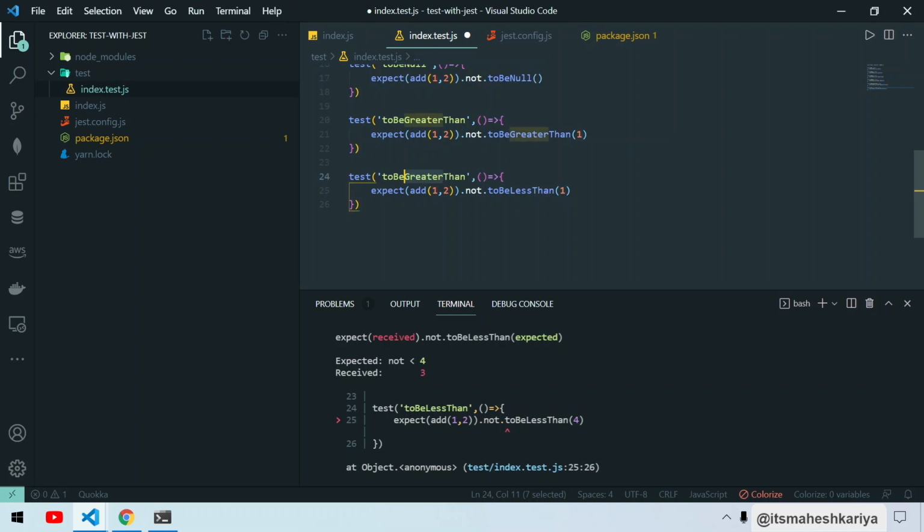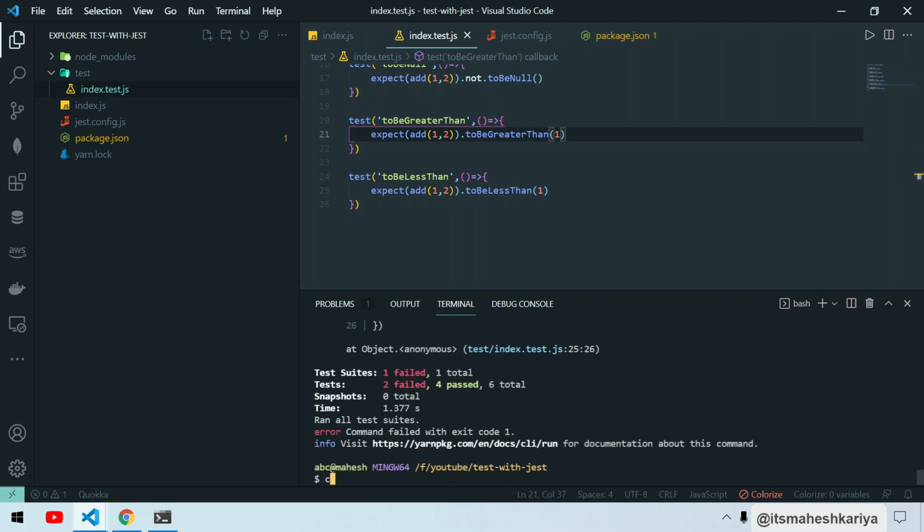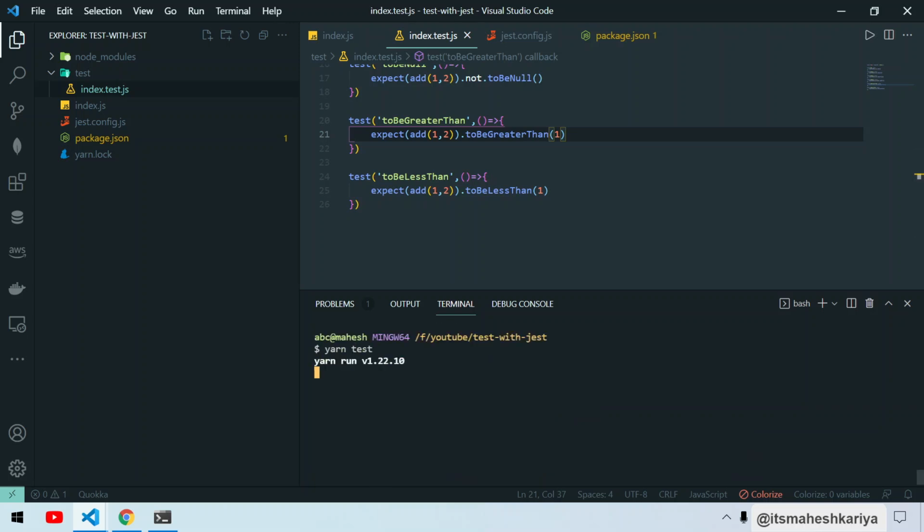This is weird. Let's try to understand what. We are using not, this was the mistake. Or you can use toBeLessThanOrEqual like this as well, so it's all your choice. Let's come back to the next thing.